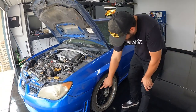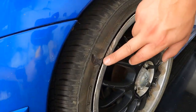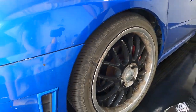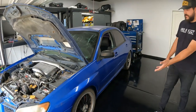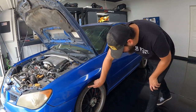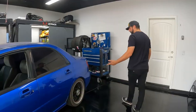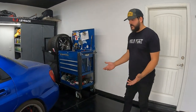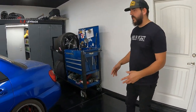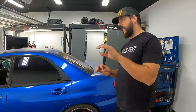I've already taken it off road and hopped back onto the pavement and totally pinched the sidewall. So we're gonna be getting some tires. We're gonna be getting some wheels. Obviously 17s aren't... or these are 18s? Oh, those are 18s. 18s are not the wheel for rally. The brakes are decent all the way around, so that's fine. The brakes feel fine. The clutch is at the floor, which is super annoying. As soon as you go to lift off, it wants to go right away, which I don't like.